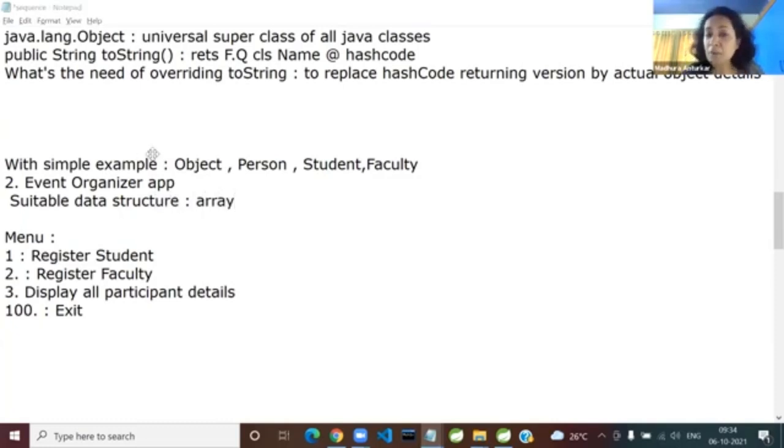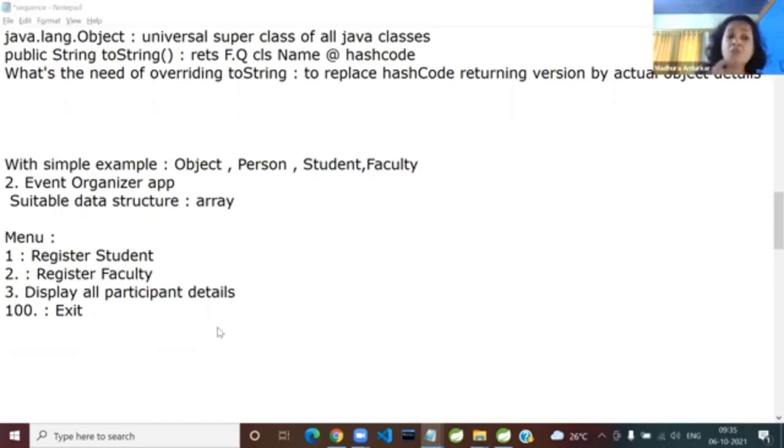Because people were solidly confused yesterday. When I said point assignment, they were saying array of integers and all that. So tell me, will this be an array of primitive types or an array of references? P or R? Somebody already said primitive types. Wrong, guys. Here, you want to store the information about the student or a faculty. So tell me, those who are thinking primitive, I'm talking to you. Is student a primitive type or a class type, I mean, reference type? Of course, it is a reference type.